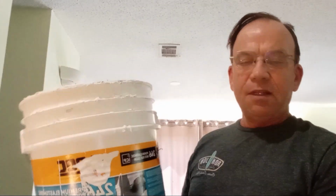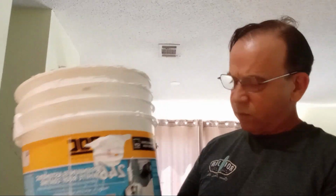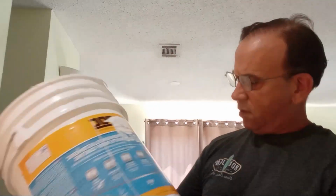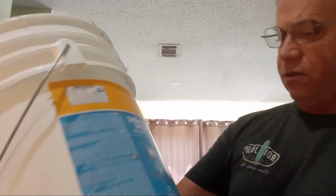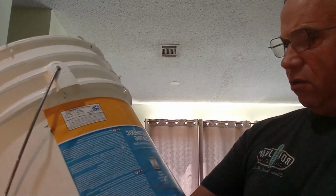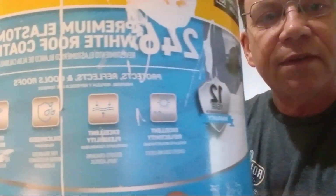Okay, so I finished putting on my roof paint or roof coating, whatever you want to call it. I was doing the front half of the roof and I ran out of the product I had. So I had to go down and get another 5 gallons. They didn't have the same type. Someone bought it up already. But they had the next best thing, which is this one. It says it's a 12-year warranty, and it's supposed to stay white longer. Somewhere on there it'll say that.